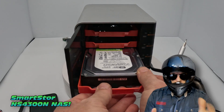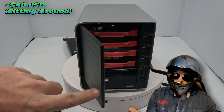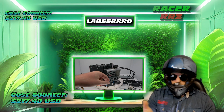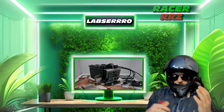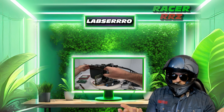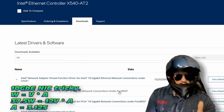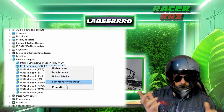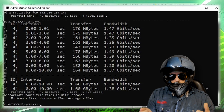I've taken a SmartStore NS 4300N NAS — probably valued around $40 USD on Amazon or eBay — and I'm going to strip out the inside and use it as a hard drive caddy, which is still cheaper than buying a dedicated hard drive caddy. There are still a few things to sort out on this mini PC, including whether there's enough power to run that 10 gigabit ethernet card. Some preliminary testing suggests it's probably not going to work, which is a little annoying. But that's why I went for the backup — 2.5 gigabit — and I'm getting some pretty solid speeds through that one.